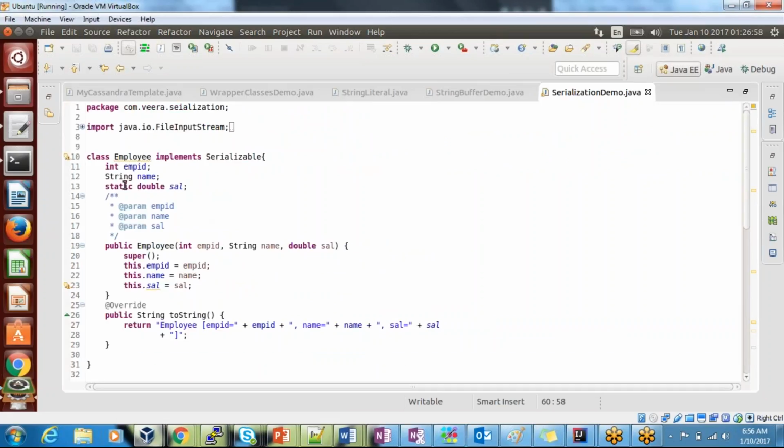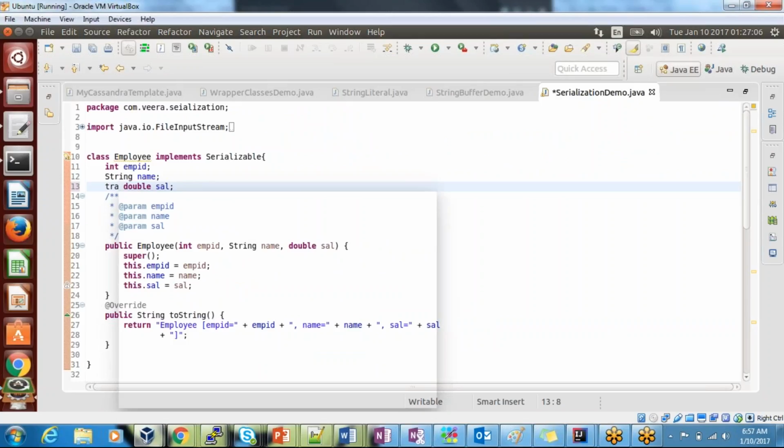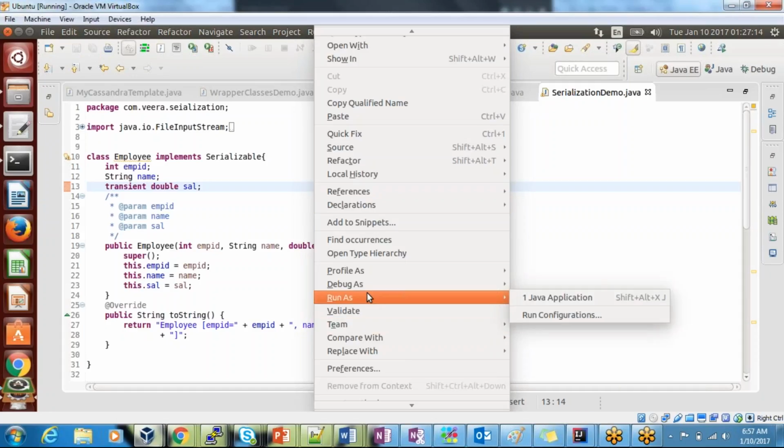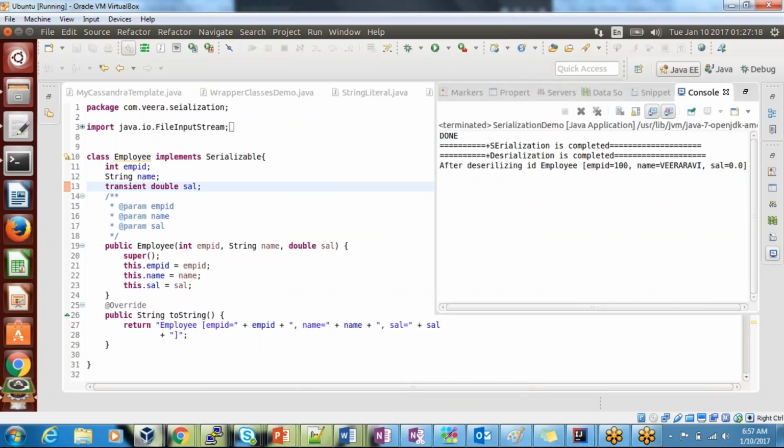Let me say, instead of static, it is transient. Yep, transient is not giving it, but why static?